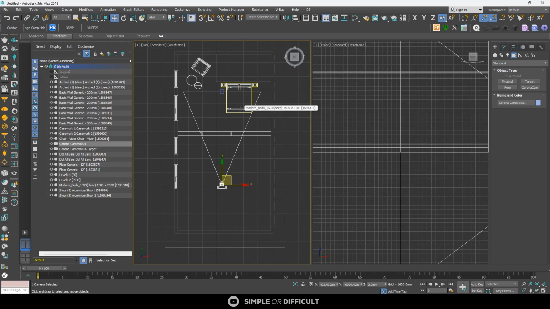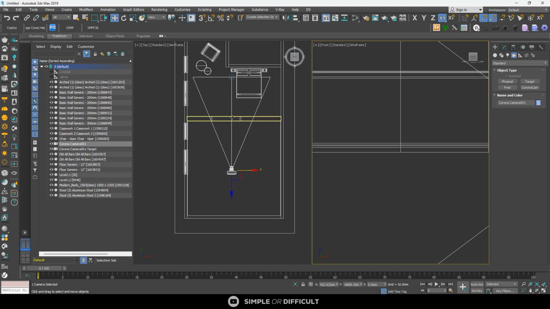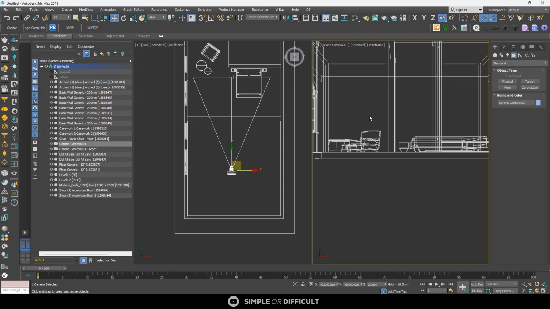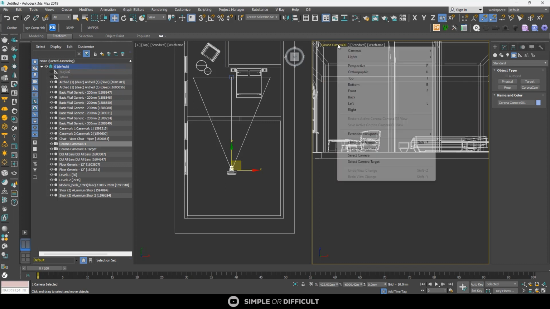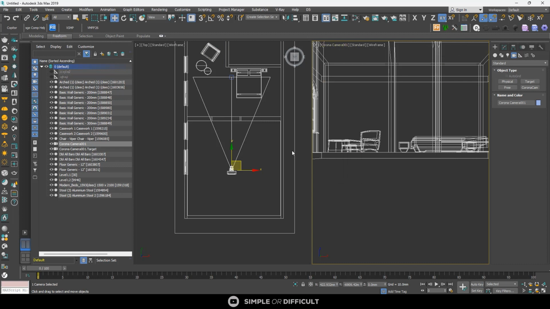Let me get rid of these grids by hitting the G key on the keyboard. Okay, so let's set the camera. Come over here on this viewport and click C, or you can just come over here and select the camera.